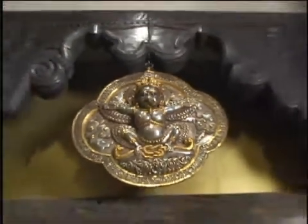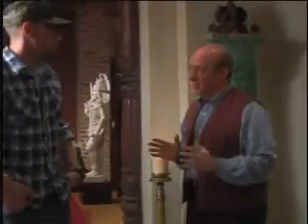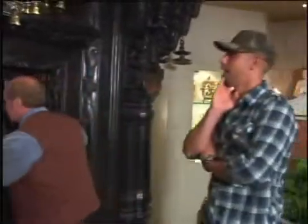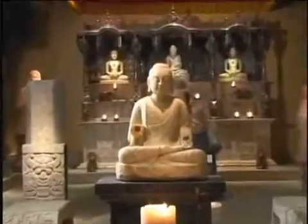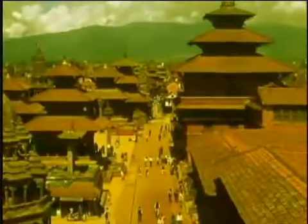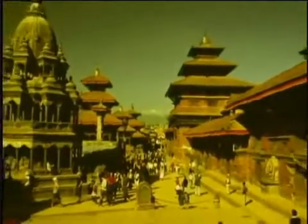Yet there are more mystical secrets to Primitive than even the wonders that the eye can behold, as Billy was soon to learn. So we created a room called the Buddha Room. Now, a very interesting thing happened after we opened. Our clients and visitors started showing up and making wishes. This is meant to give the feeling of an environment that a person might experience in Kathmandu, for example. And one of these areas really on the road less traveled.